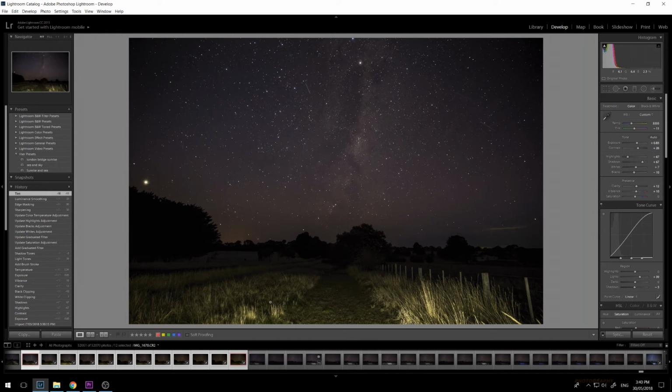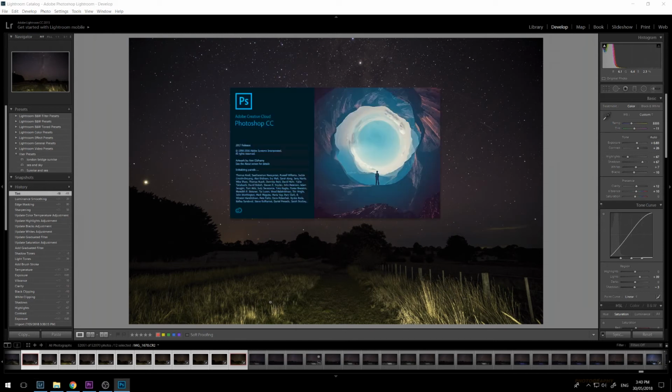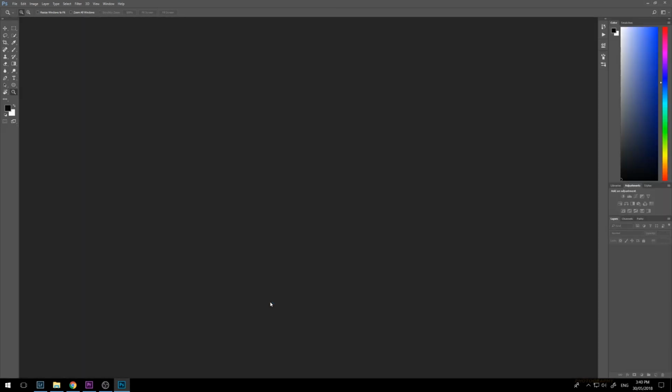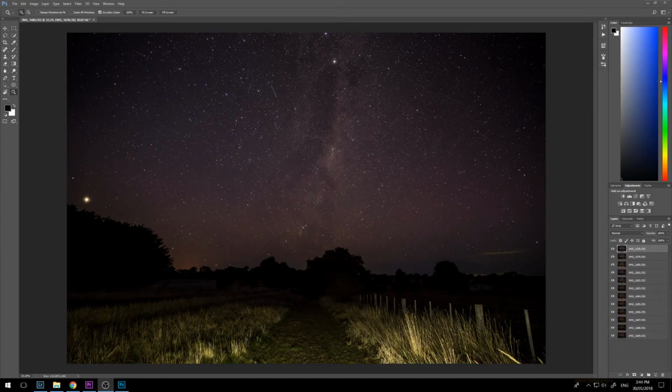Now, if you've got a lot of photos, this will take quite a lot of time, and I suggest you just go and make a cup of tea. So I'm going to let this load up into Photoshop, even with that short number of photos, and I'll be back shortly when they're all loaded. Okay, had my cuppa and all my layers have come into Photoshop here. And of course, if you're doing your star trail, you've probably got a lot more than is displayed here.